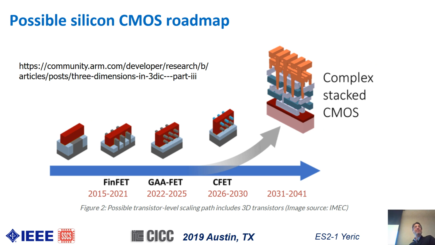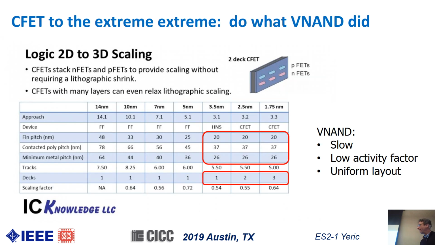This is just a picture summary of everything I just said. I actually have a blog on the ARM site that has this graph and a few other things about 3D. So just a picture summary. Went to the FinFET. We're going to go to the gate all-around horizontal nanosheet. Then we're going to stack N on top of P for CFET. That's a one trick, right? Just that one stack. So what do you do after that? Stack CFETs. That's the plan. No one knows how to do it yet, but that's the plan.